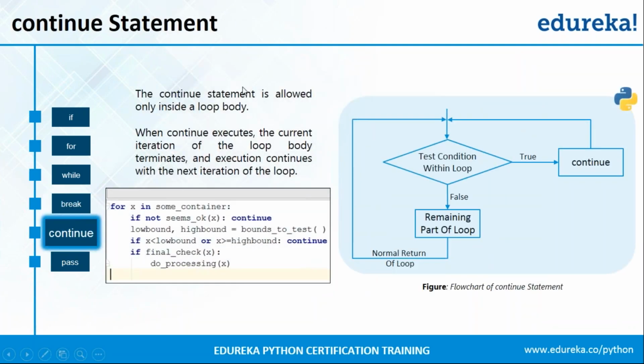A continue statement is similar to a break statement, but it is a little bit different. What happens when you encounter a continue inside a loop? If you place a continue within the test condition, it will just stop the current execution of the loop only when this test condition is satisfied. It will return to the start of the loop and execute it again. The execution of that iteration is only going to be stopped when a particular condition is satisfied, when you place a continue.